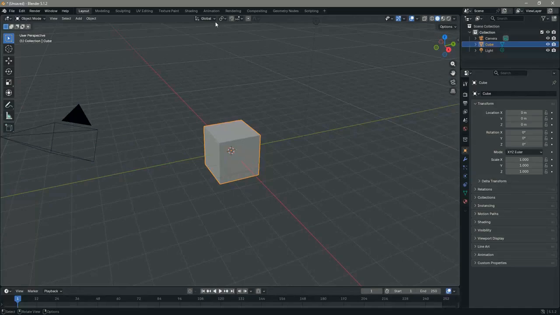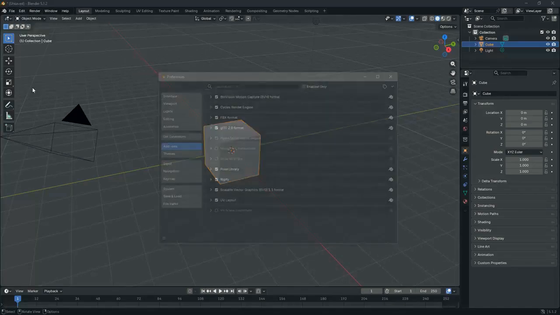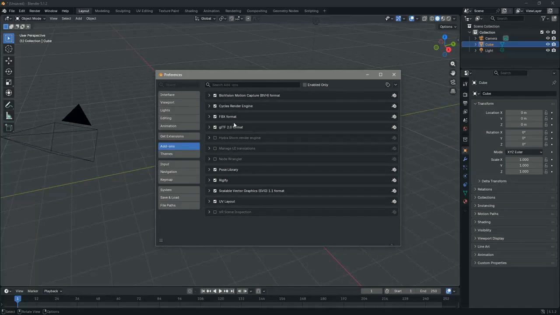It's also important to make sure your model is manifold, which means it should be a solid shape without any holes or non-manifold edges. You can use the 3D Print Toolbox add-on that comes with Blender to check for any errors. Just go to the Edit menu, select Preferences, then Add-ons, and enable the 3D Print Toolbox. This tool will help you identify and fix any issues that might cause problems during printing.